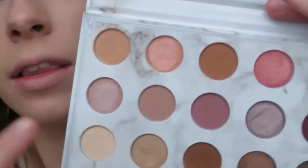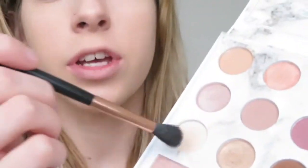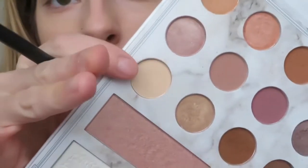For this eye look, I usually go in with my Jaclyn Hill palette, and just something that has a good amount of browns in it, or even the Carli Bybel palette. This is the Carli Bybel palette, and it does have a good range of browns and warm colors, and that's what I like to use for my everyday look. So I'm probably gonna use this palette and some of the Jaclyn Hill palette. I'm gonna start with the Carli Bybel palette and pick up this cream shade down here at the bottom, just to set my eyelid with that.